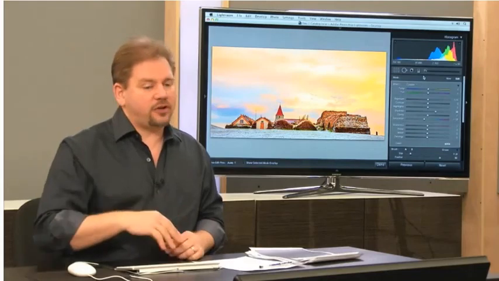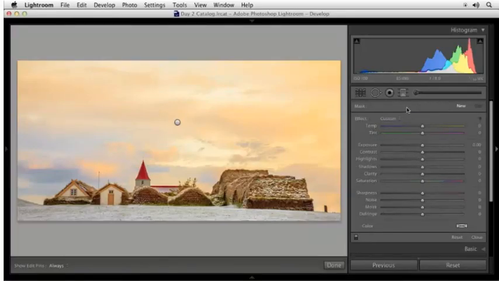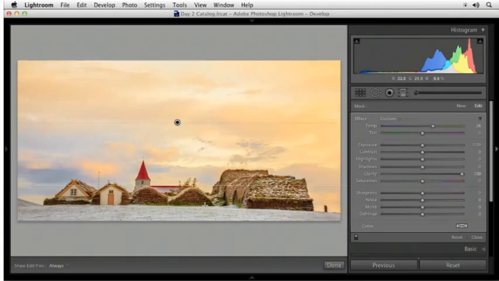If you put that in front of your camera lens, you can make the sky get darker, but not darken the landscape that's at the bottom. So graduated neutral density filter is what's often used in the field, and they call this the graduated filter because it's similar to one of those in what you can do with it. So I'm going to click on that tool to make it active, and there's a little spot here on my screen meaning it's already been applied. I'll get rid of that by clicking on it and hitting the delete key.